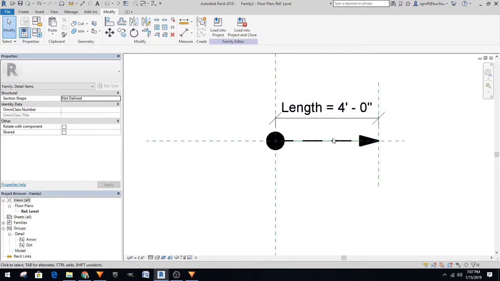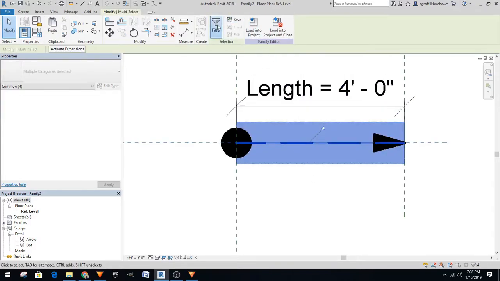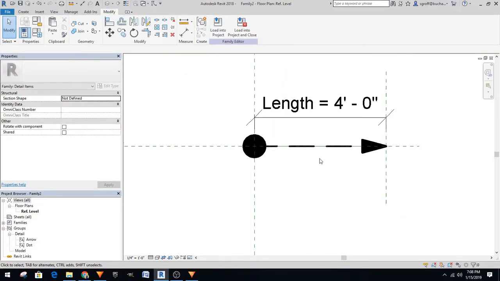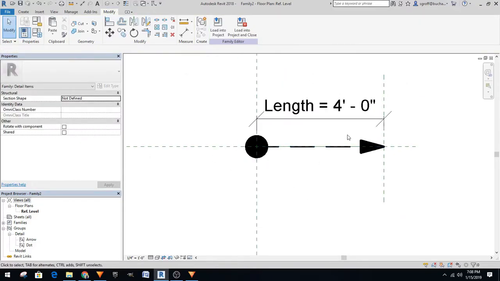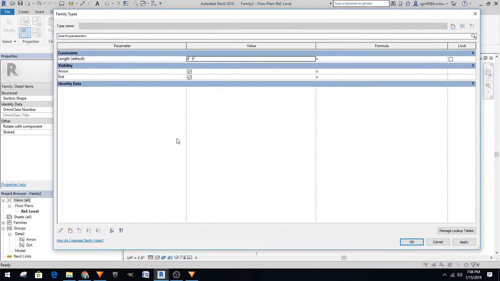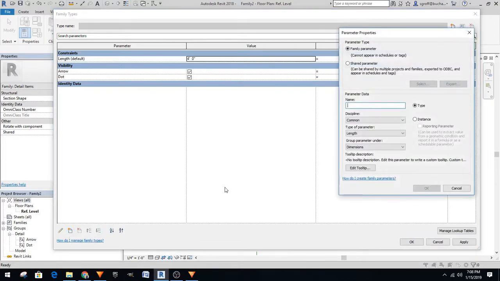So now we have 2 lines here, right? If I highlight this and go to filter, I'm going to see 2 lines, right? An egress line and a warning line. Okay. So what we want to do is add some parameters here. I've already created a few parameters in my shared parameter file, and we're going to go ahead and use them.